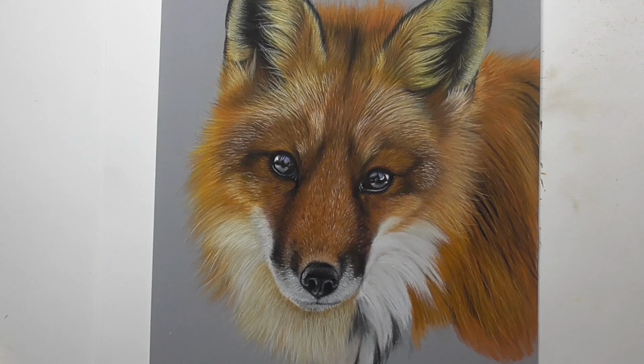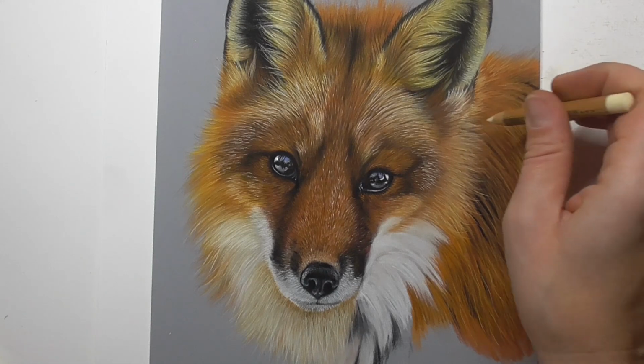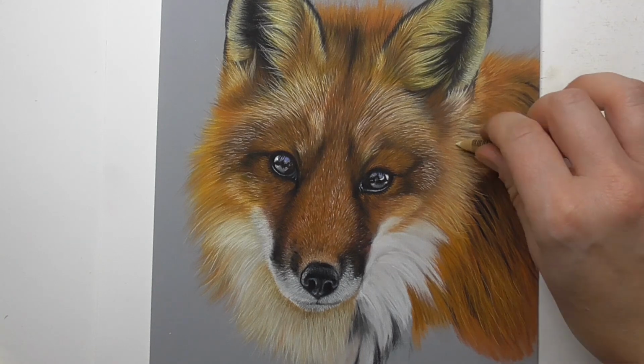Okay, then let's also use the ivory. I will also go in with ivory. Again, I lighten the color here in this overlapping fur. Sharpen it quickly and then go in again here with ivory and add some ivory lines on top. Another layer with a lighter color here.